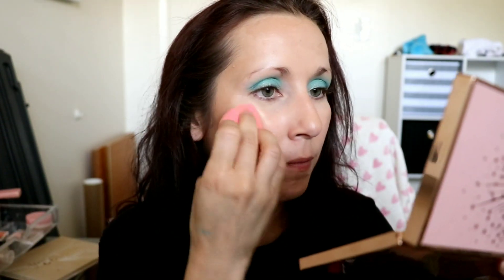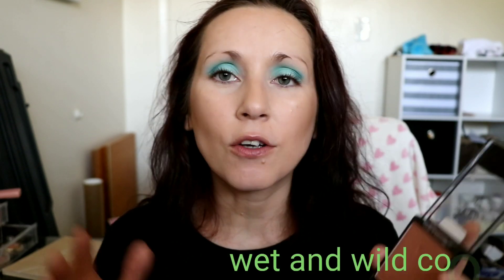The highlighter is subtle but you can build it up to be super intense. I think I need a little more on one side. For blush, I've been absolutely loving the Wet n Wild Color Icon Blush in the shade Rosé Champagne. This is one of my absolute favorites — I'm pretty sure it was in my hypothetical curated collection series. It's a really pretty shade: not too pink, not too nude, not too neutral, but it looks like blush and goes with anything. I've been wearing it a lot lately because I've kept it close with my everyday makeup.